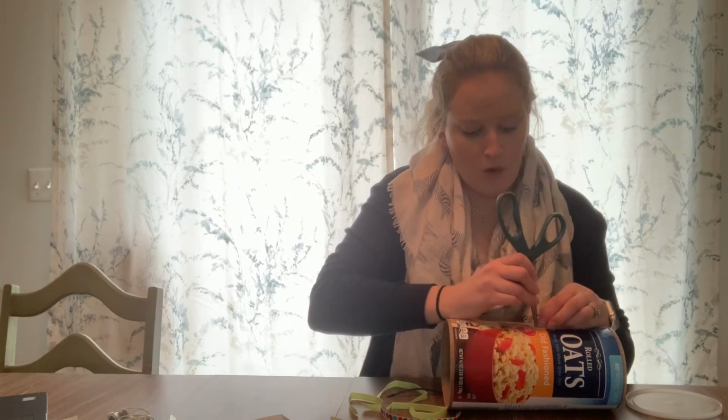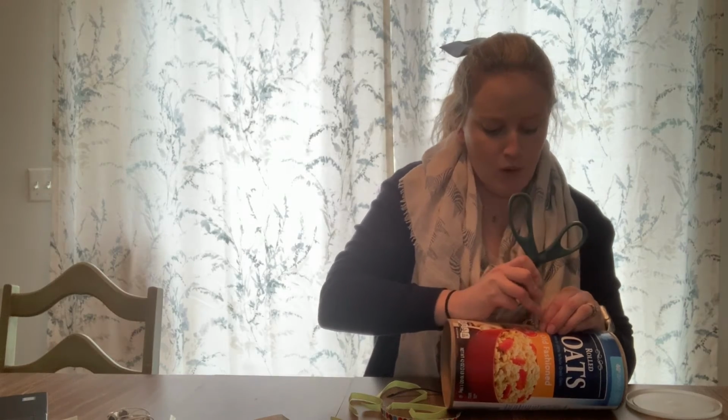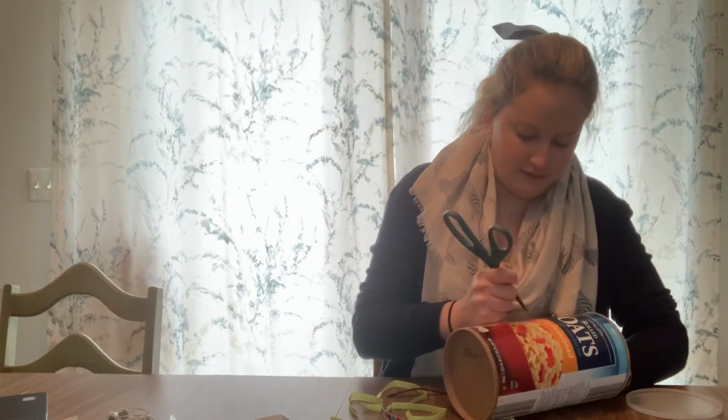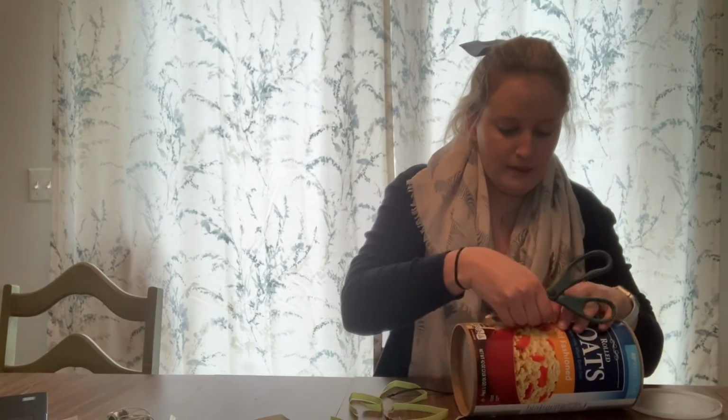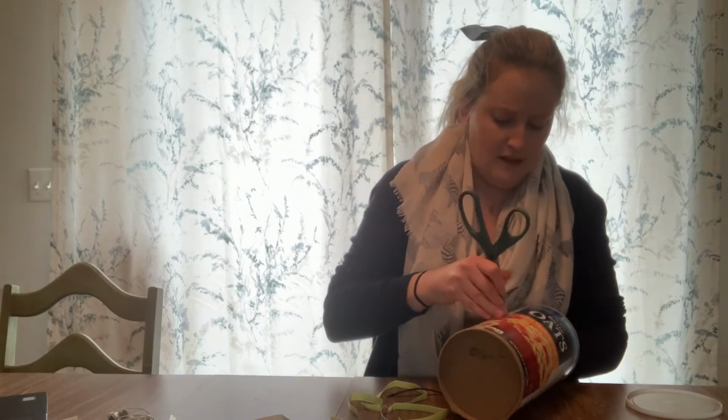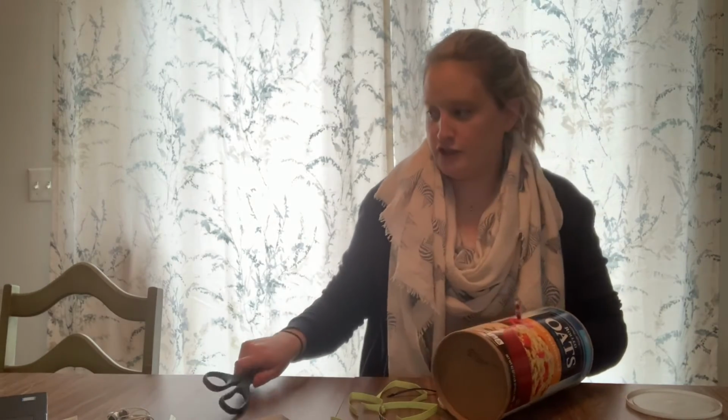You don't want your hole too big though, or they're going to pull the ribbon through. That can be a recipe for disaster. Always do this under supervision when your little one is playing with it. And try to have different textures, a couple of different lengths, and just give them some different things to work on.